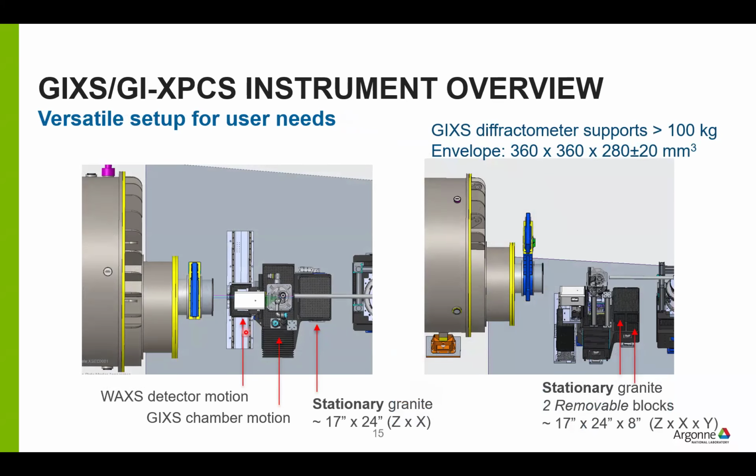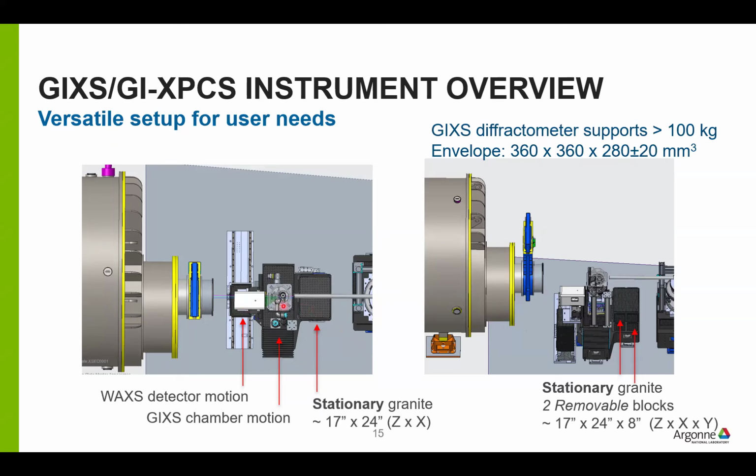So here you can see more close up what the sample station looks like. Just upstream is the CSSI, and then over here, there's a stationary granite piece where we envision that if users have larger sample chambers that they want to bring their own cells, we can put some additional optics maybe, or have flexibility. Otherwise, our chamber is sitting here, and the wide angle detector immediately after, and then the entrance to the grand tube.